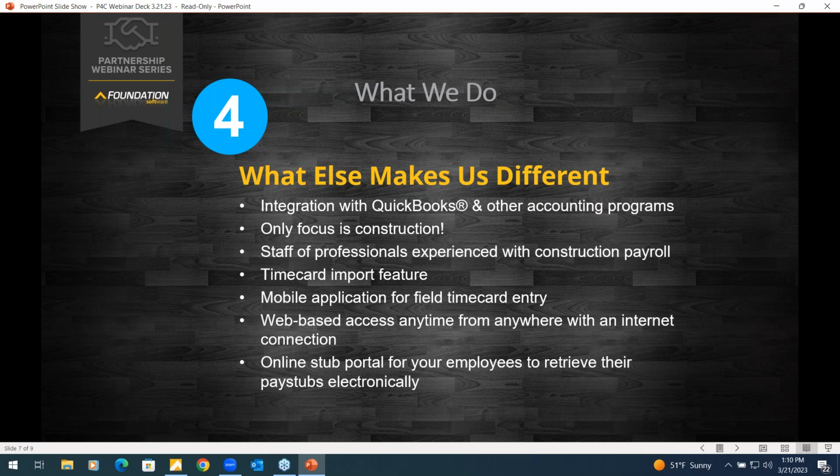And we have our own homegrown support. So everything that we do here is all done by us, from the time you meet with a salesperson to the time you work with your trainer to get all this set up, all the way to the time you go live and you need support. So you'll be able to call us 8 a.m. to 8 p.m. Eastern, or 5 a.m. to 5 p.m. Pacific, and you always talk to a professional that works directly for us that supports nothing but construction payroll.